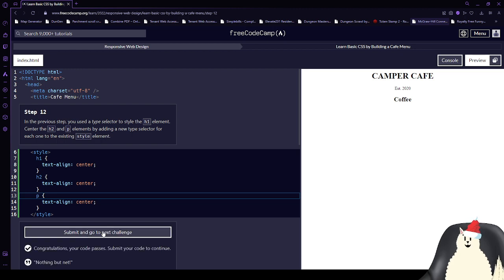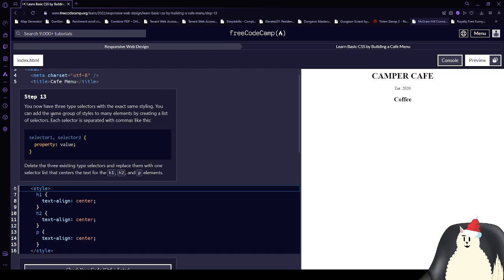Boom. You now have 3 type selectors with the exact same styling. You can add the same group of styles to many elements by creating a list of selectors. Delete the 3 existing ones. Selector list. Alright.